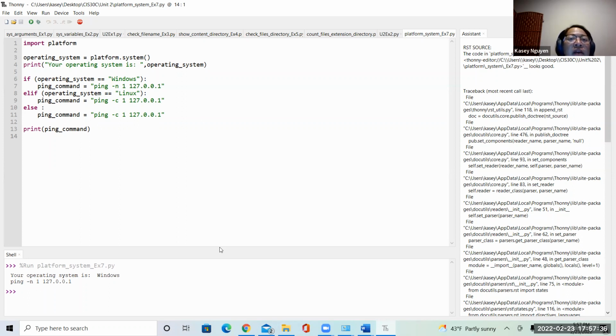So we can write a script to identify a target system's OS, and then implement conditions to execute a certain command for automation purposes, task execution, or connectivity. There are a lot of different things we can do. So this is the base: we can use the platform module, identify the OS, and then use the command appropriate for that OS.